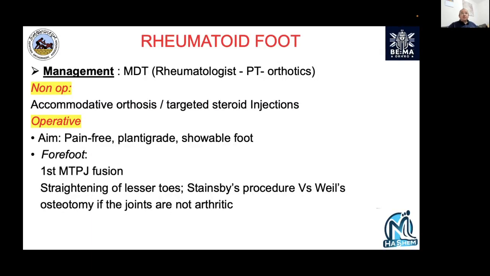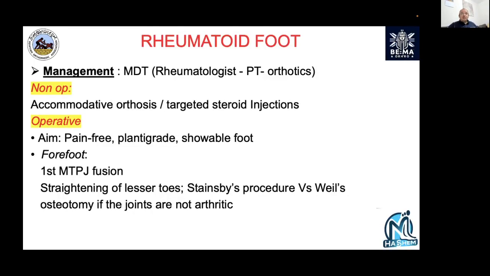You cannot touch a rheumatoid patient without very good medical care and very good medical control of his rheumatoid disease. Thankfully, with the new disease-modifying drugs and the biological treatment, a lot of rheumatoid patients are medically cured without the need for any surgery. So a rheumatoid patient is a medical patient until proven otherwise. You never touch the rheumatoid patient with a knife unless you have exhausted all the medical measures of controlling the rheumatoid.